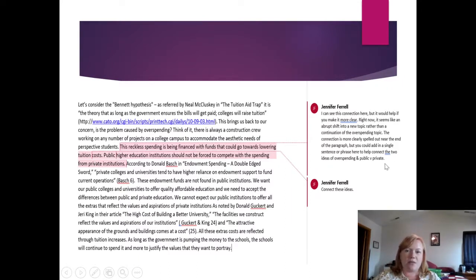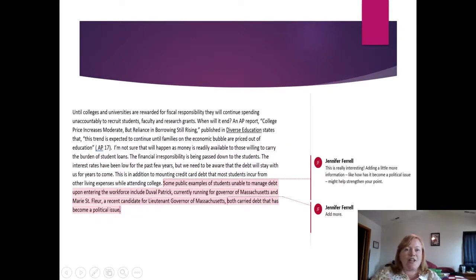So I'm trying to tell them here, here's what I'm seeing. These don't quite make sense to me. I need to see a single sentence or phrase that connects these two, okay? And I've told them the two issues that I see are overspending and public versus private education, okay? That way when my reader is looking at this, they're not like, wait, aren't these the same idea? Okay. So, and another one, this is from the exact same paper, okay?